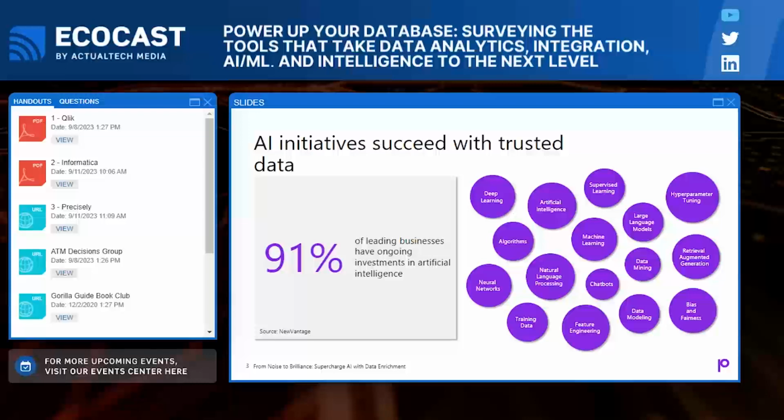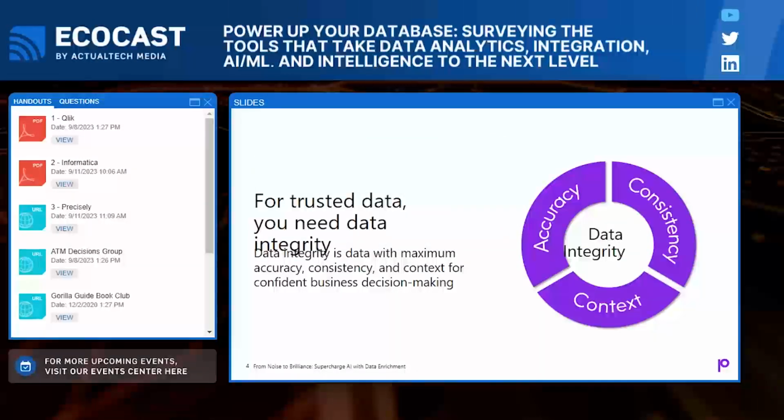I think the way this was formatted got a little wonky, but that's okay. For trusted data, organizations need what we refer to as data integrity, and that's what I had on that first slide. This is data with maximum accuracy, consistency, and context for confident business decision making. This ensures members of an organization can get the data that they need fast enough, that they understand and trust the data they're going to use in their AI initiatives.